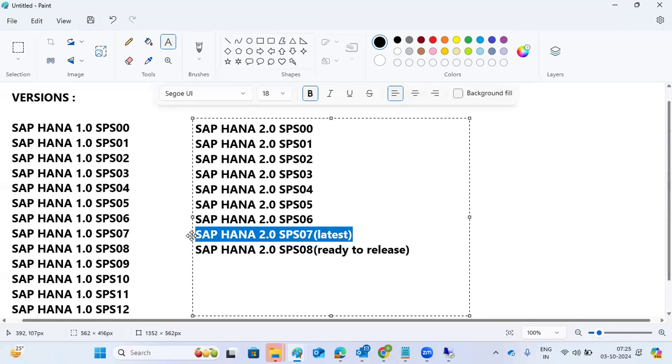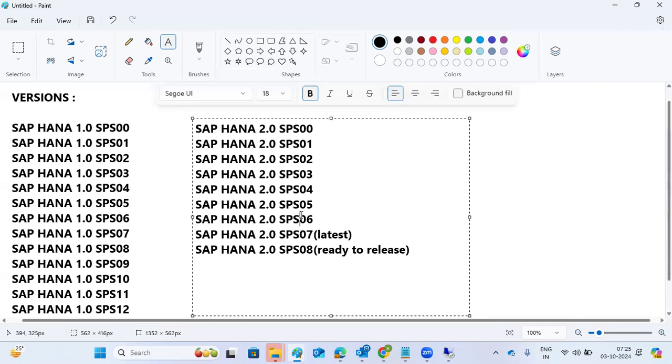Coming to the versions, this is the version strategy: they release new SPs once a year. Last year they released it, this year they are going to release it, and the previous year they released it as well. In 2023 they released SPS 07, and this year they are going to release the next one.